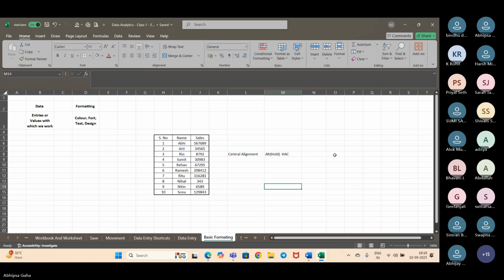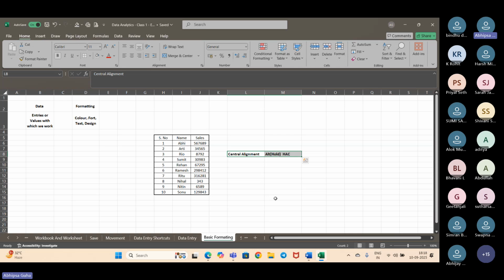Okay. So now we do get the options of bold, italics, underline. One very common option is Control B, and you get bold.